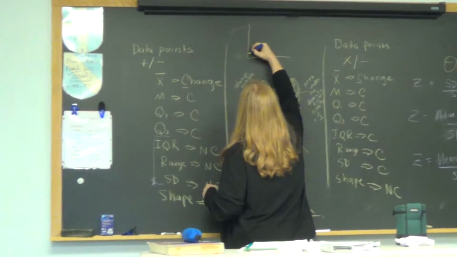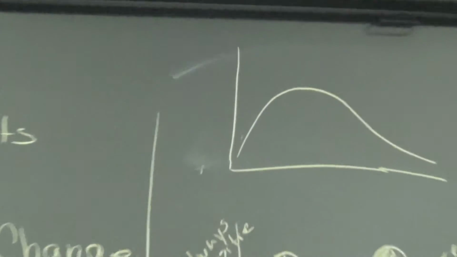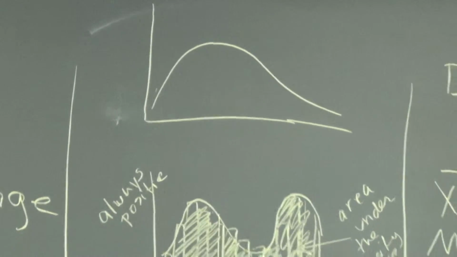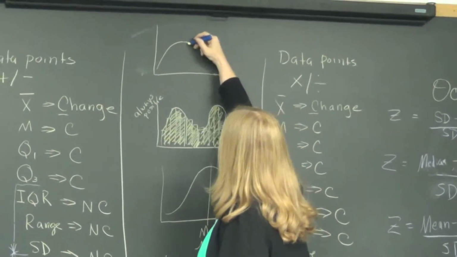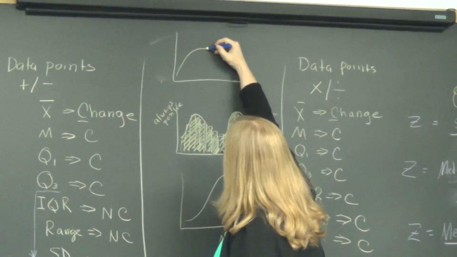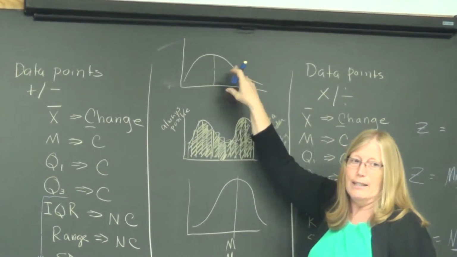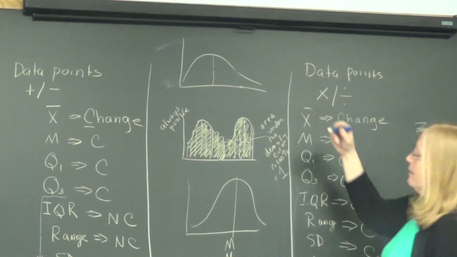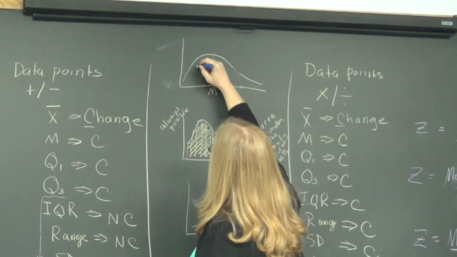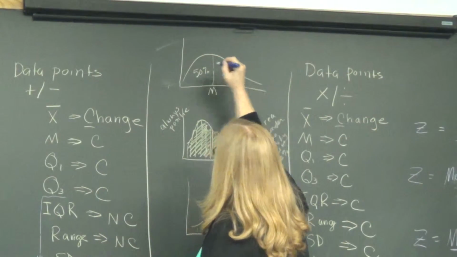Well, I'll start with the same one. They said another way of looking at it, the median is where 50% of the area under the curve is on one side and 50% on the other. So when it's skewed this way, where would that be? You think about right there. Does it look like this is 50% and that's 50%? Maybe, it's very hard to determine. But for the median, capital M, you want 50% of the data here and 50% of the data here.